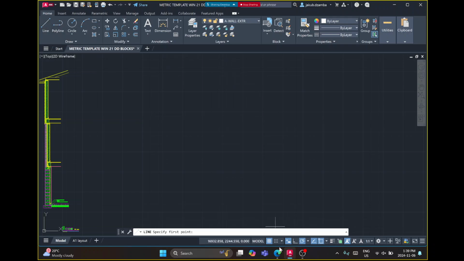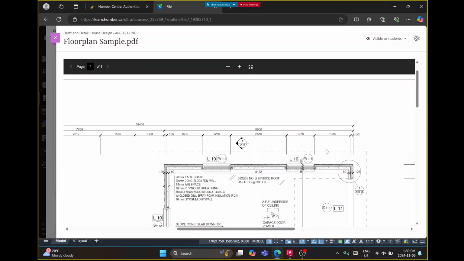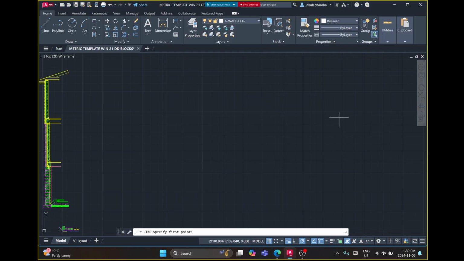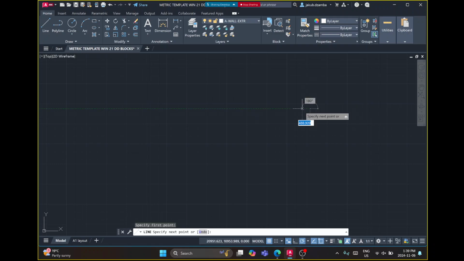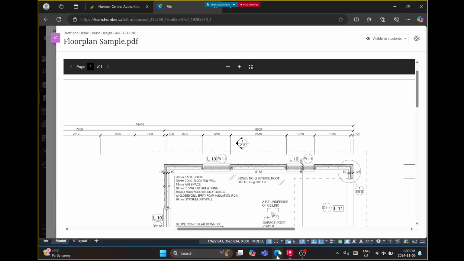Okay, I'm going to grab a line and start drawing. So the first number I have here is 125 millimeters and then 1635. So I'm just going to click and go. So 125, enter. 1635, enter. Now I have a window coming up. So here's this window.